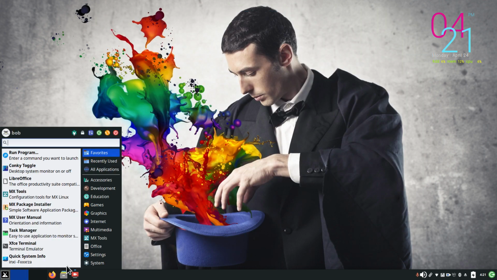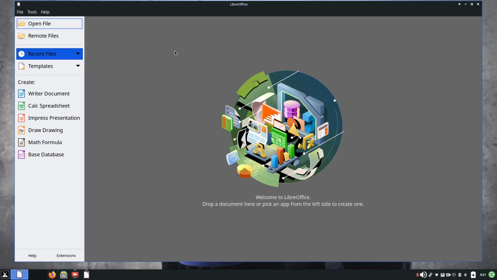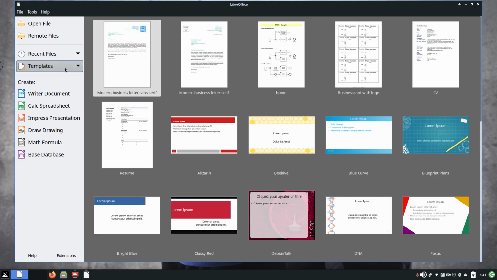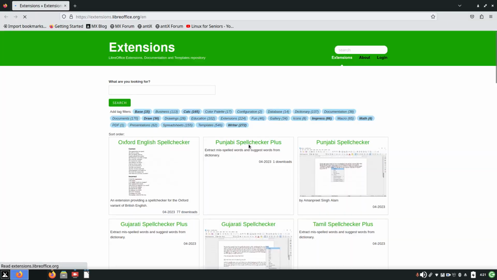The other thing about LibreOffice, one more time, if I go to the main package, you can download additional templates by using that little down arrow key and clicking on that little box right there. Browse online templates. And once you get connected to their website, it's extension.libreoffice.org. You pick the category that you're interested in.